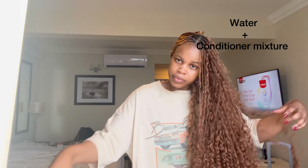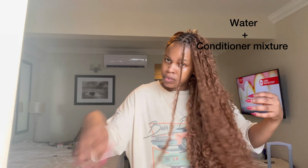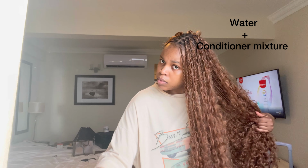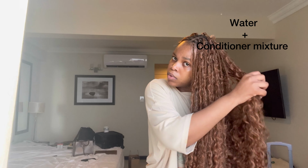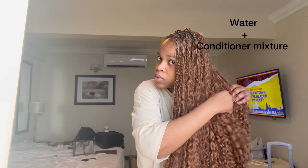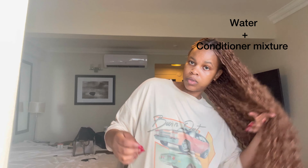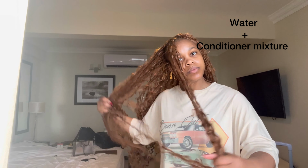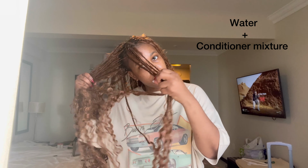It is so easy to detangle, probably because it's real human hair curls that she uses, because I've had no problems at all. And I was so concerned that I thought, let me not recommend these Boho braids to you guys before I can see if this mixture is working and how I like them over time. And 2 weeks later, I'm still very happy. As you can see, it's so easy to detangle, and they still look as good as when they were done.